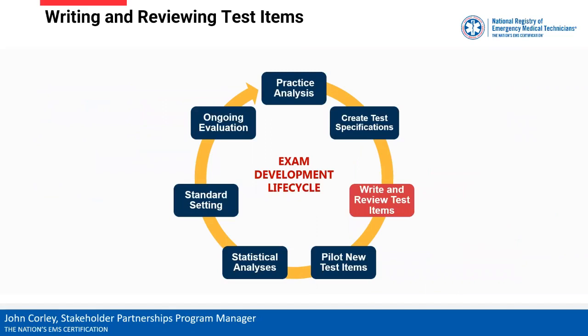After that, we write and review test questions. The test specifications and blueprints, again linking back to the practice analysis, which links back to EMS care, are used to write and review those test questions and items. This is what's going to determine how many test questions from what content or domain areas go on the test. This is done by external people. We bring in volunteers to take a look at these things, write the test questions, and review them. And they go through internal and external reviews.